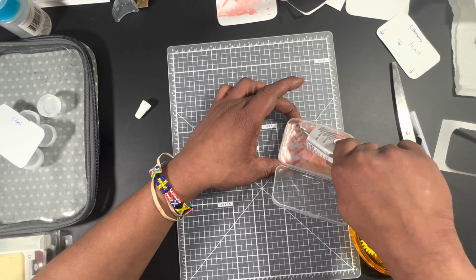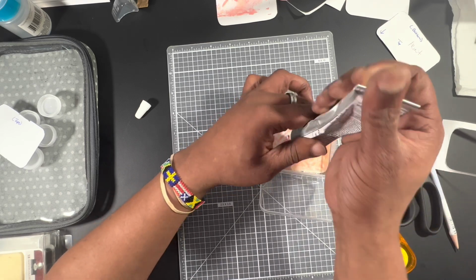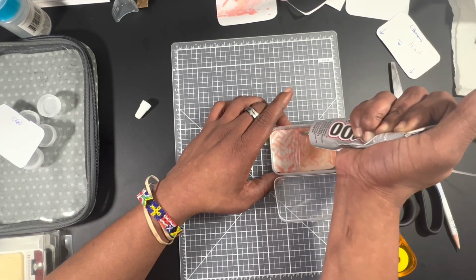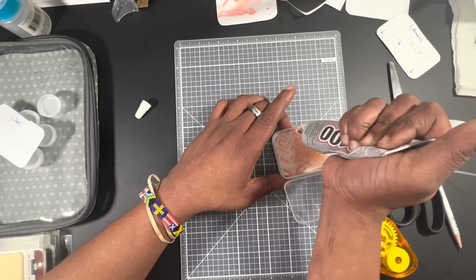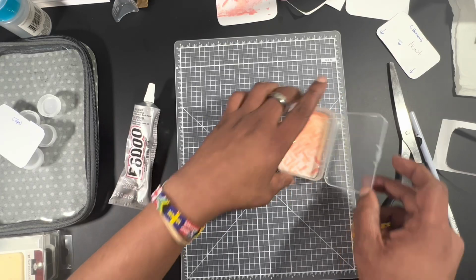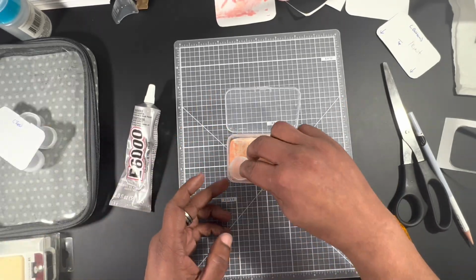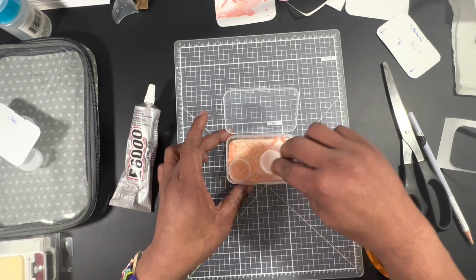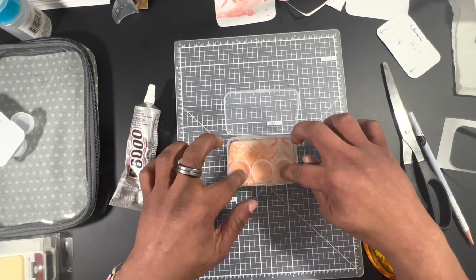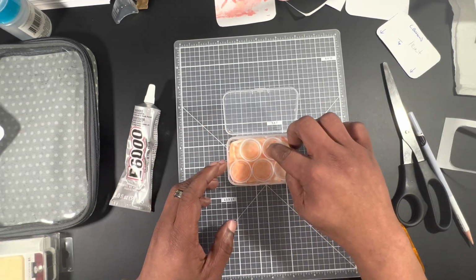Well, what you're going to see a little later on is that the glue is actually going to eat that cardboard up and distort the color. Now, it's not going to turn out looking terrible, but this would be a step where I would suggest maybe not using the cardstock pattern in the bottom that you're going to cover with the glue, because that E6000, if that's what you choose to use to hold it in, is going to eat that cardboard.